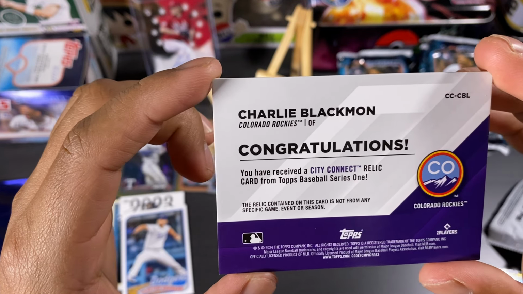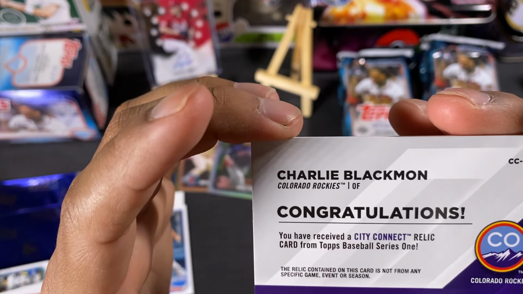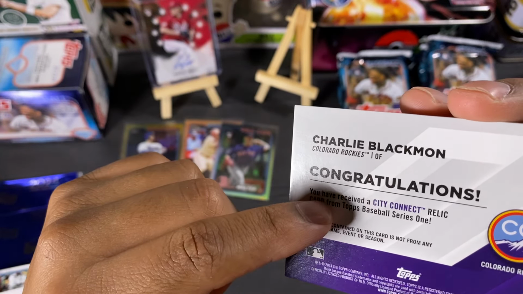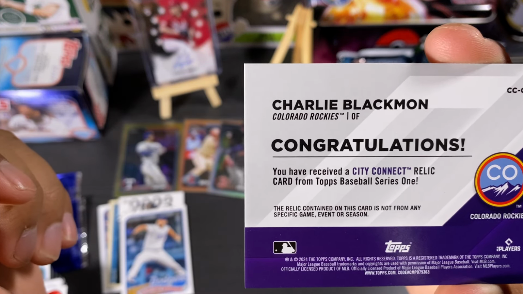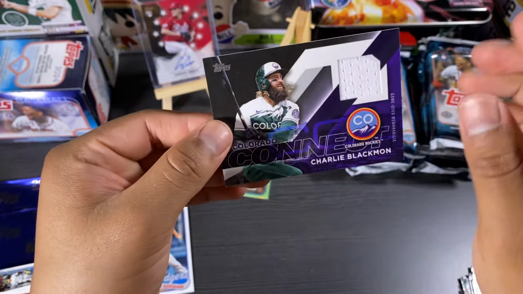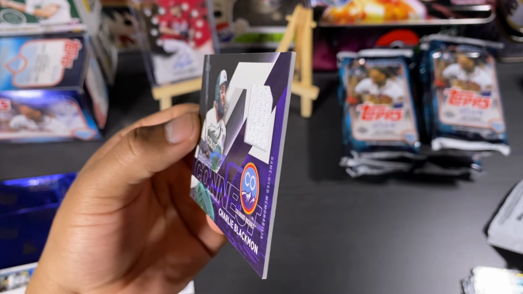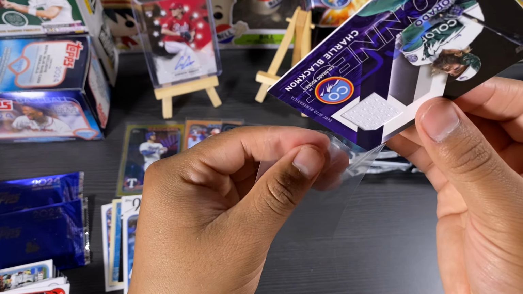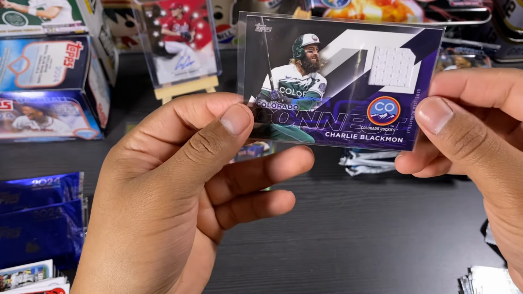You have received a City Connect Relic card from Topps Baseball Series 1. I wonder what this is going to cost. Okay, it says a relic contained on the card is not from any specific game, event, or season. But, man, this artwork looks amazing. Can I sleeve it? I'm not even sure. Oh, I can. Whew.